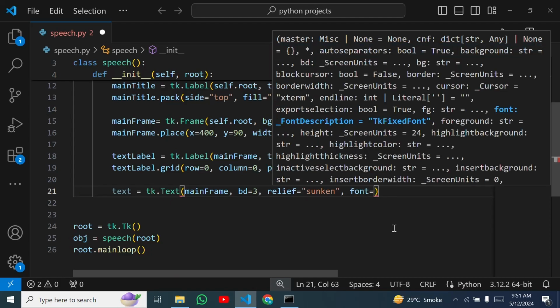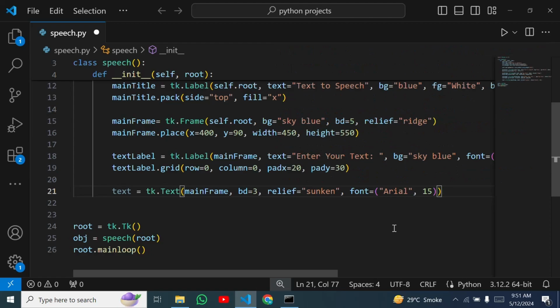So here I will choose font property, and once again I will give value Arial, because this is a character type value. Here I have to use a comma, and then I will define size. I will give value 15, and I will not set it bold.